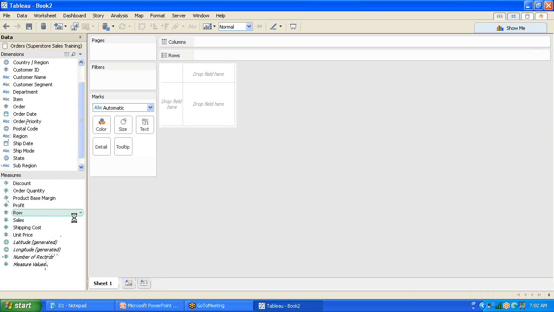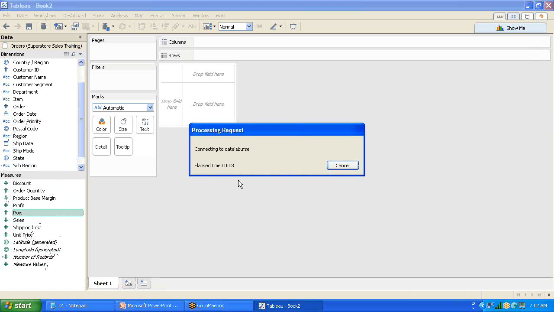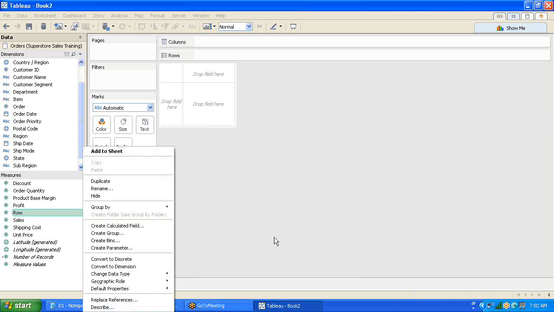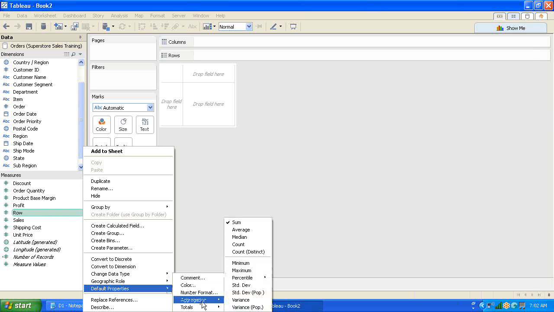This is very important. If you feel some measures or some members' properties are not correct, because what Tableau automatically identifies is not always true, you have to correct it as per your requirement. So go to default properties, add comments, change the number format, change the aggregation.